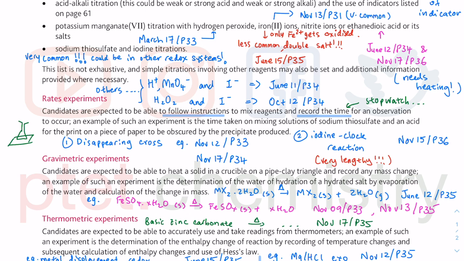For this disappearing cross experiment, looking at some question papers and based on what my students had done previously in A-levels: November 2012 paper 3-3 has this disappearing cross — precipitation of sulfur. November 2017 paper 3-4 is a similar kind of practical. Of course, it's not just doing the practical — there's the tabulation of results, the analysis of results, which include error analysis and improvement. For the iodine clock reaction, one particular practical my students previously did was November 2015 paper 3-6.